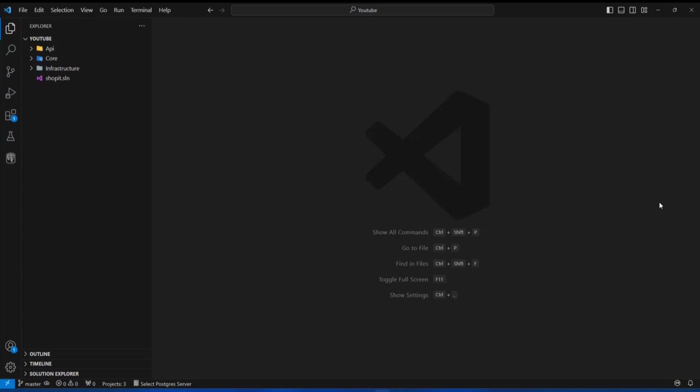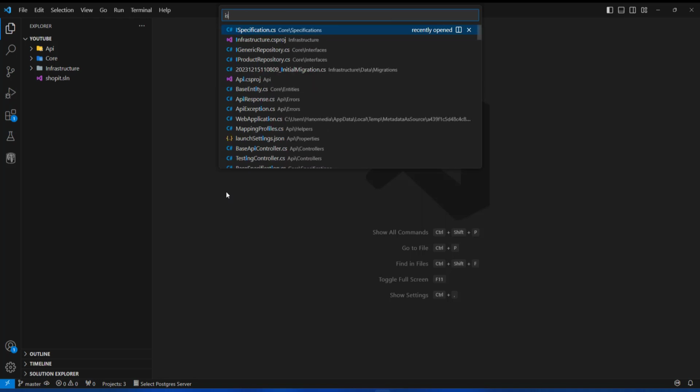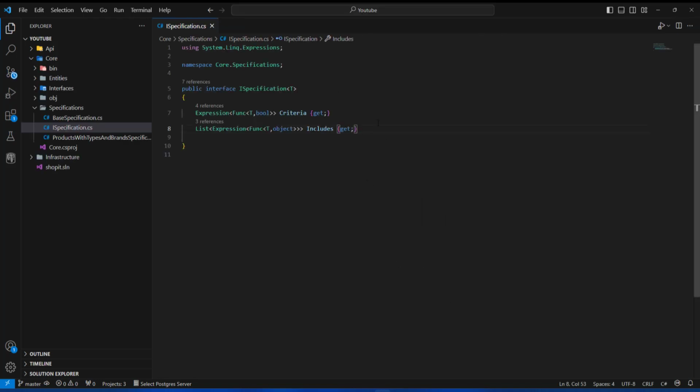So I'm going to start inside my ISpecification interface. Inside my ISpecification, I'm going to add two expressions. I'm going to add the expression for OrderBy, and I'm going to add another one for OrderByDescending.